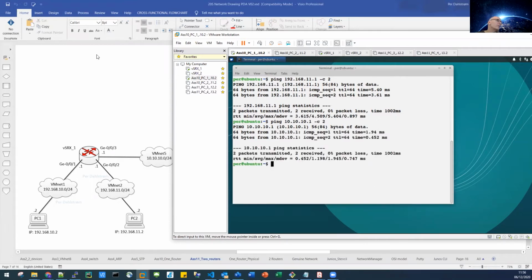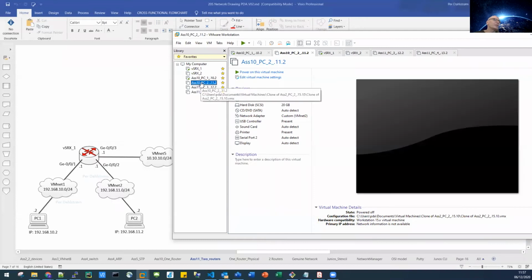The new thing here is that we could also ping the 10.10.10.1 interface, our brand new shiny interface over here on G003 at address .1. So we already know that that interface is up, running, ready to go, and we can ping it. We do not yet have configured any routing over to VSIX2. Let us do the same tests over on PC2.